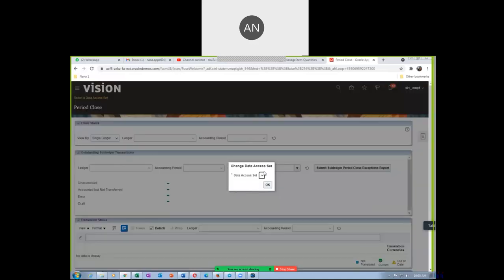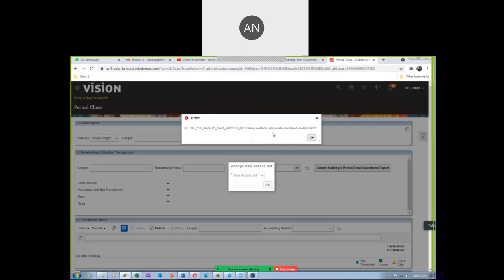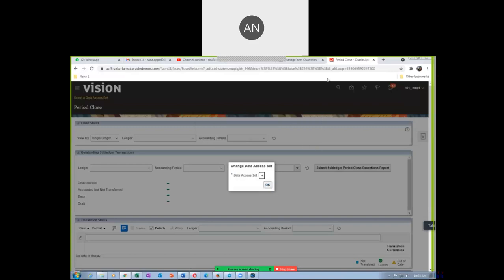General accounting, and then click on period close. I'm going over there to see whether it is done or not. See, you don't have any data access at all. First I will see whether the role is there or not, and afterwards I have to provide the data access. Only when you provide data access will it be possible for you to open the page. Otherwise it gives an error, and the screen itself is lost. It will not work at all.